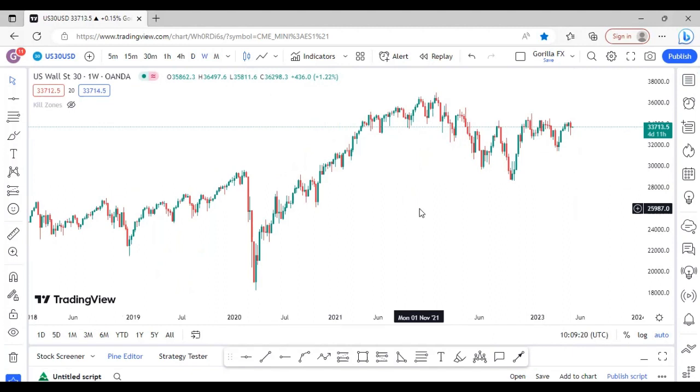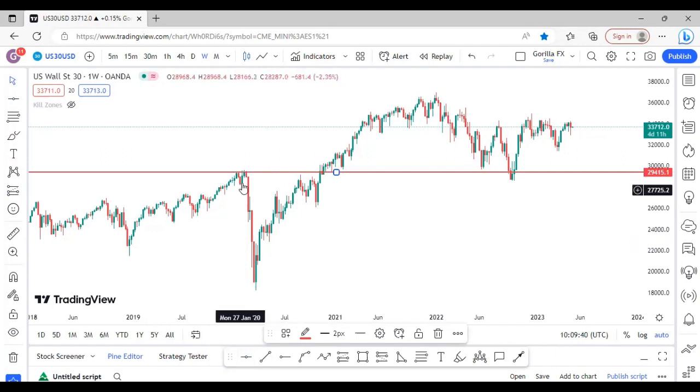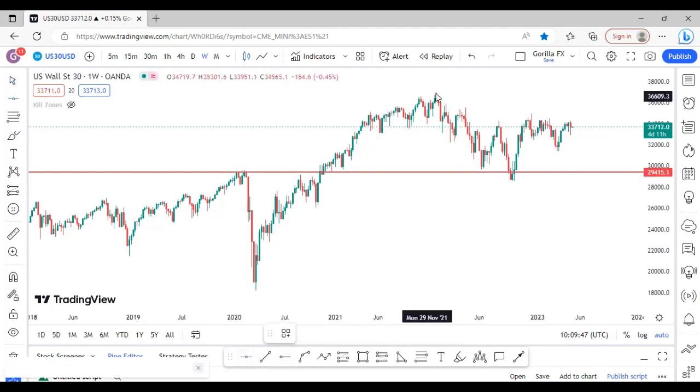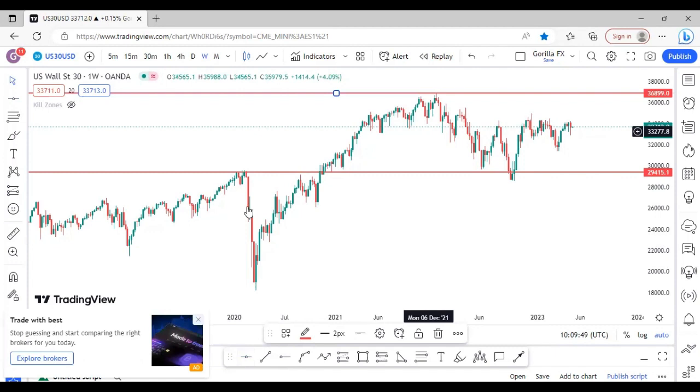So other traders use different types of ways on how they draw their trend lines. Other traders use only these highs, just these highs. To mark off their lines, they only use this type of highs, just like this, based on the spike of the candlestick. Me, I don't have to do that.